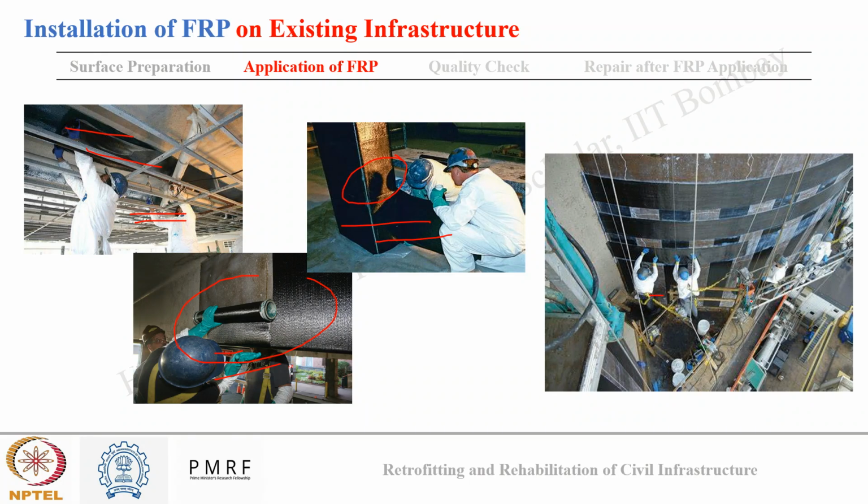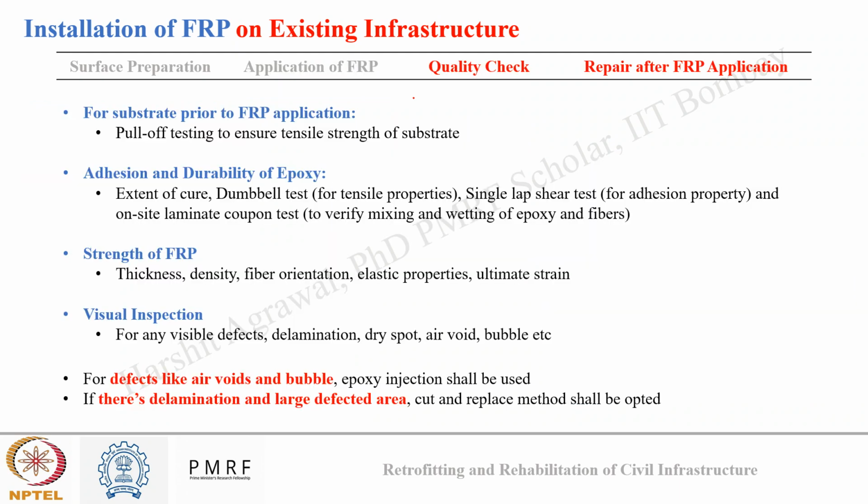And in this final image, you can see a tank structure was strengthened in multiple directions by a team of skilled laborers. So this shows you the emphasis on the application of FRP, and how important proper application of FRP can be. Once the installation is done, the next step is to check the quality and whether some repair is required after installation.